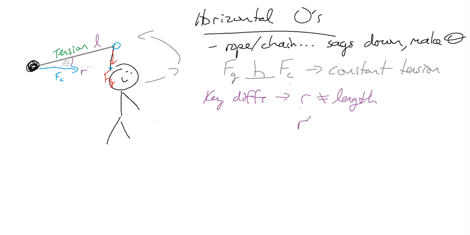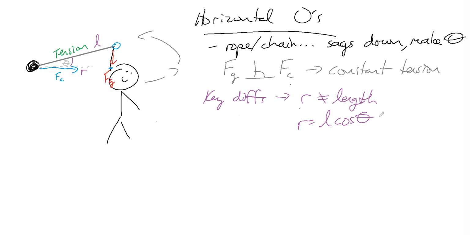The radius is going to be the length times the cos of the angle. So you've got the two forces making the angle, which is shared by the distances, the radius and the length, but you've got a nice constant tension, so you don't have to worry about that at all. It's relatively straightforward, okay? The angle is just a little bit different, but that's not too bad to work with. So let's throw some stuff in here and see what we can do.